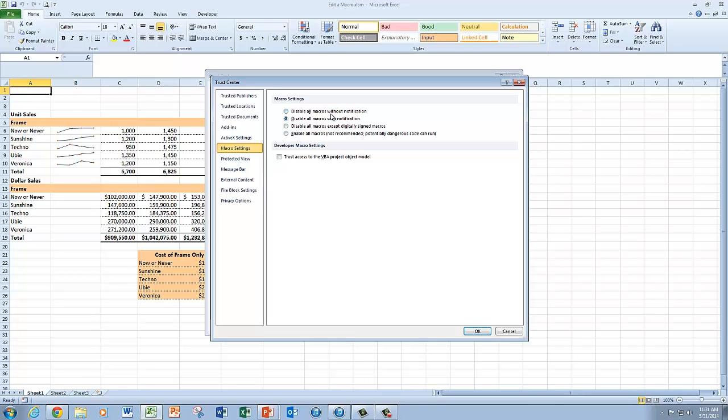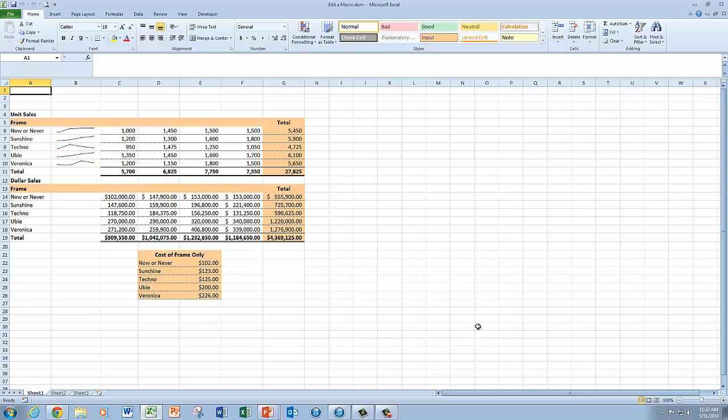You can have them disabled without notification. The default is to disable all macros with notification, and there are some other options. I'm just going to click OK to accept the default setting and to close the options dialog box.